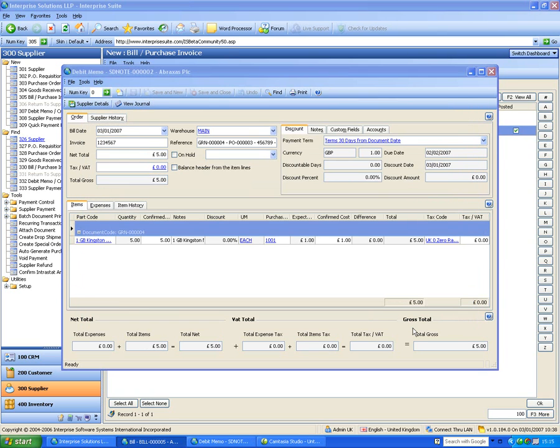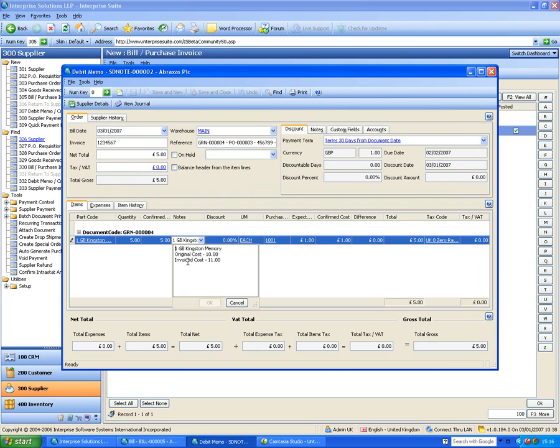Okay, so then you can see right there that was the bill at the higher amount, and then there's the actual debit note at the other amount, and it actually tells you in the notes that the original cost was 10, the invoice cost was 11. That's why I want the debit. That's why I want the £1. And obviously, if you print that off, that's a document you can send to your supplier to say, you need to credit note me, but I'm actually raising a debit note because I agreed to pay you £10 each, but you invoiced me £11 each.